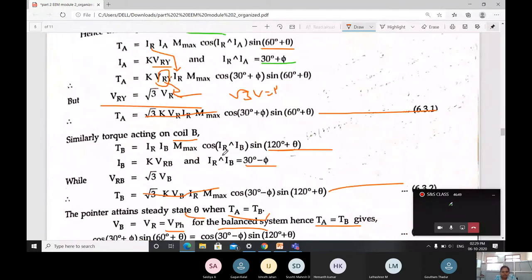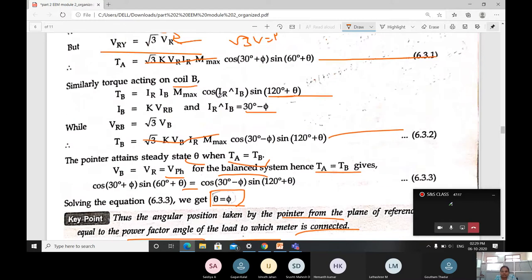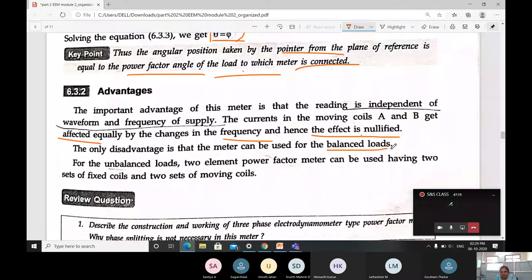Okay. Then, what are the advantages? The advantage of the meter is that the reading is independent of the waveform and frequency of the supply. The currents in moving coils A and B are affected equally by changes in the frequency and hence the effect is nullified. The main disadvantage is that whatever equation we took, it is for balanced loads.